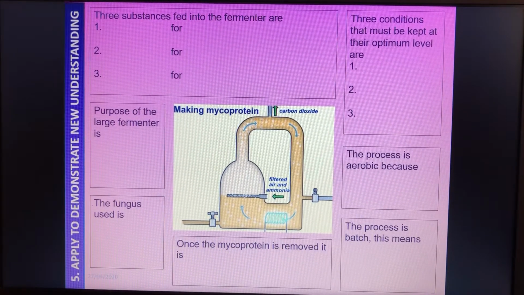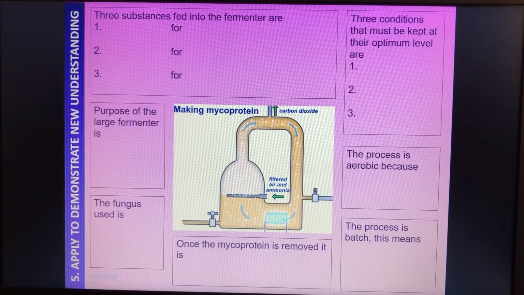So we're looking at how mycoprotein is made. This we would know as Quorn. So you've got your vegetarian alternative protein substitute. You've got your Quorn sausages, your Quorn burgers, your Quorn mince, whatever it is, the stuff that looks like bacon that's not bacon. We call it Quorn, but that's like saying, do you want a Kleenex rather than do you want a tissue? The actual product itself is mycoprotein. A brand name example is Quorn.